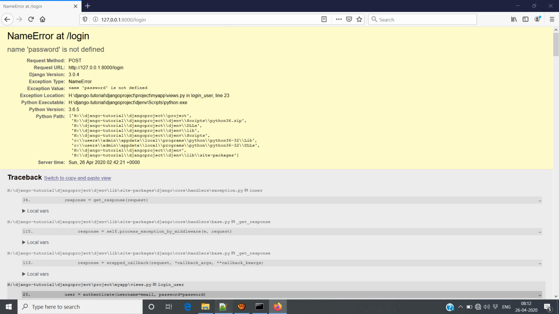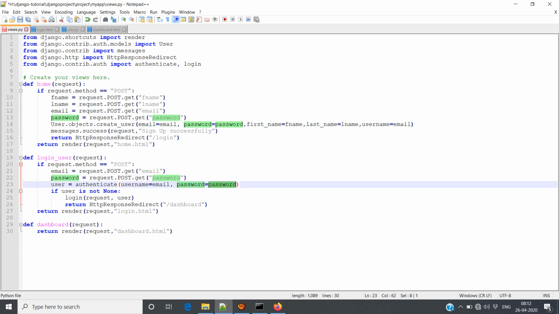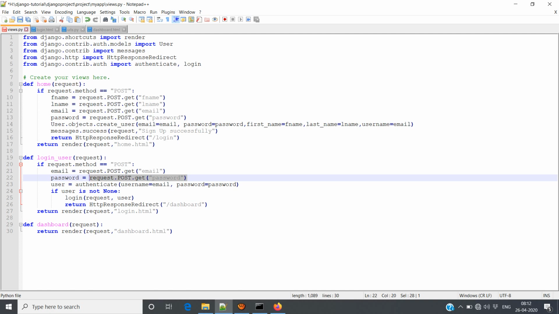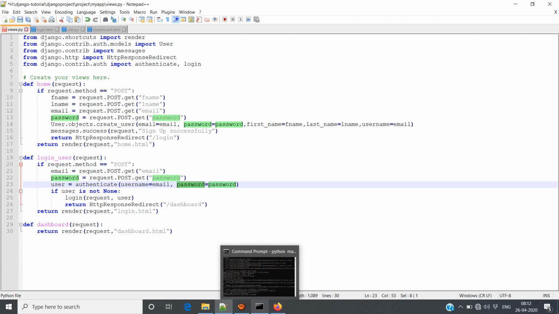Password is not defined. Okay, this password object is storing the form's password, and I'm using this password by equating it to the database password.